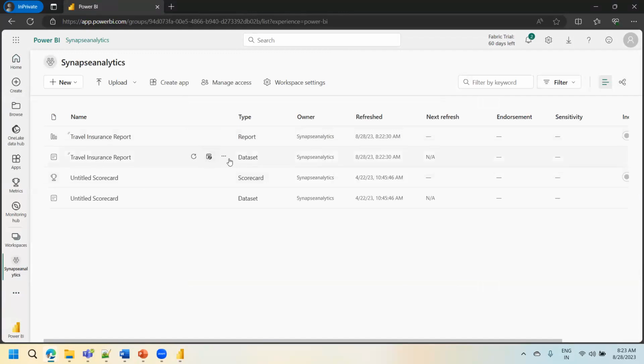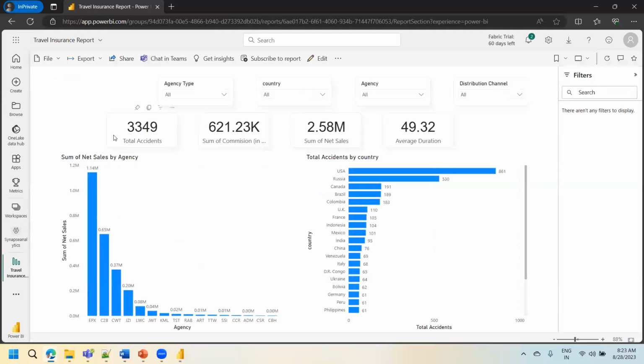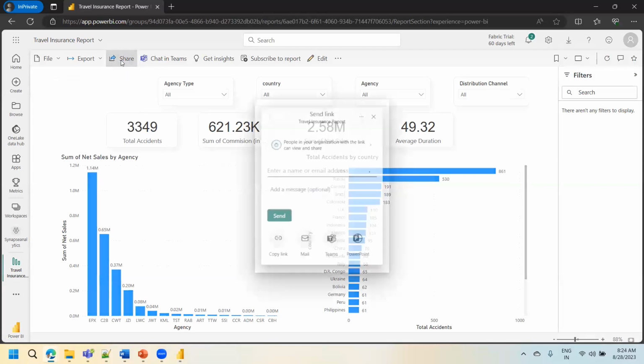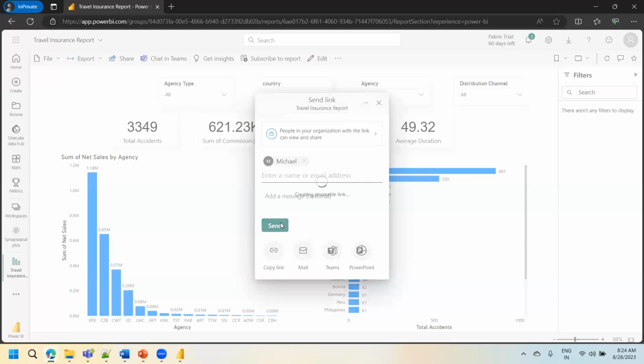So you can see the report here, the dataset for the scheduling part, and the report for sharing this analysis with the customer. We are not going to share the datasets with the customer. We are going to share this report analysis. The functionality is very straightforward. We can share this report by using the share option. You can provide the required end user's mail ID so that he gets a notification in his mailbox, and then he can view your report and see the statistics, what type of visuals you have built. Okay, send it.